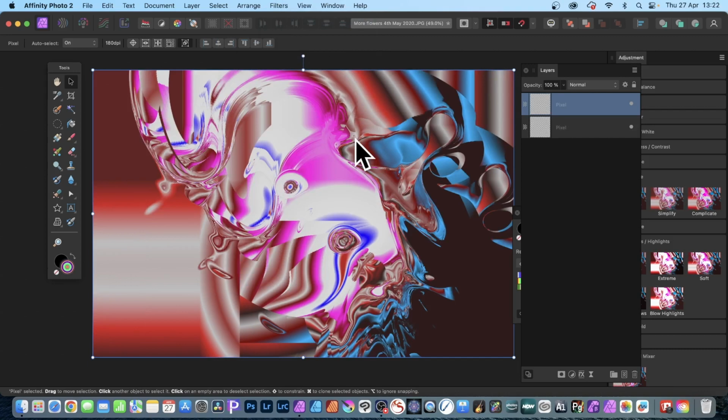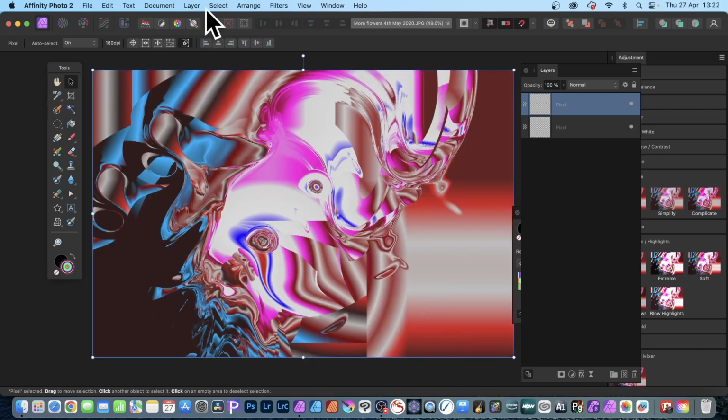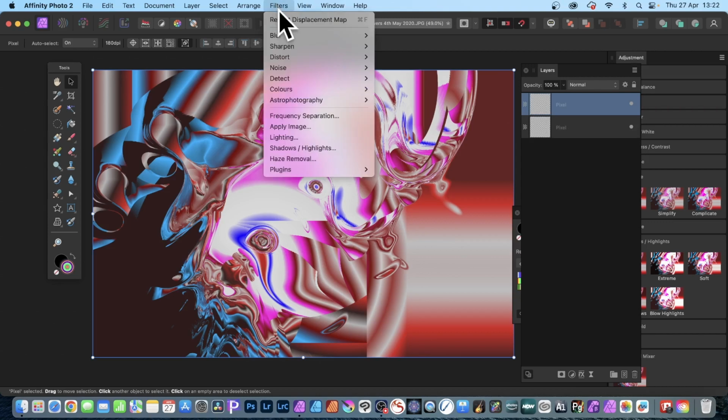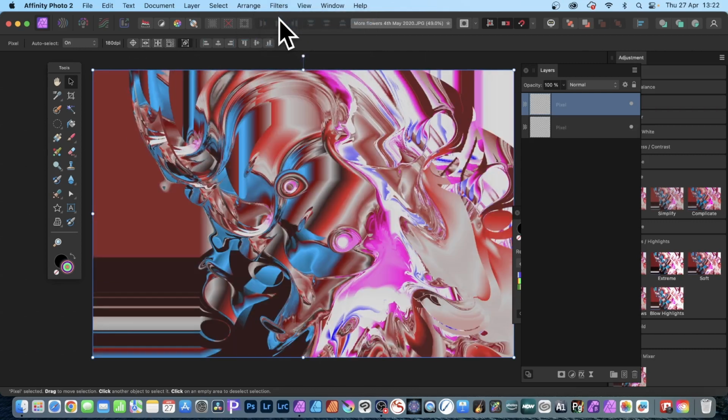Also what you can do, if you want it to go the other direction, because you see it's just going one way, what you can do, right click, transform and flip horizontal. Why that transform feature is not in the layers or other places, or the edit menu, makes no sense, but right click and you've got transform. So flip horizontal or flip vertical as well. Again, repeat displacement map, and again you can see now the result of that. And you can play again, repeat displacement map.